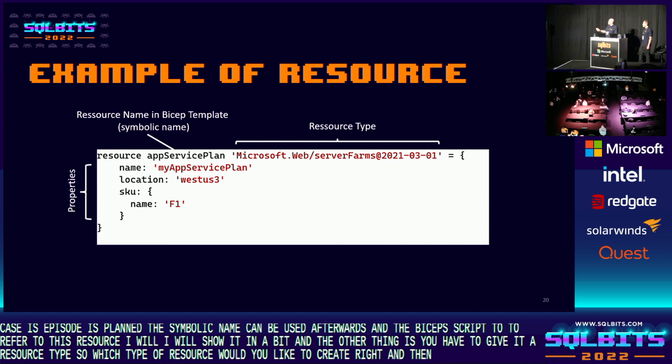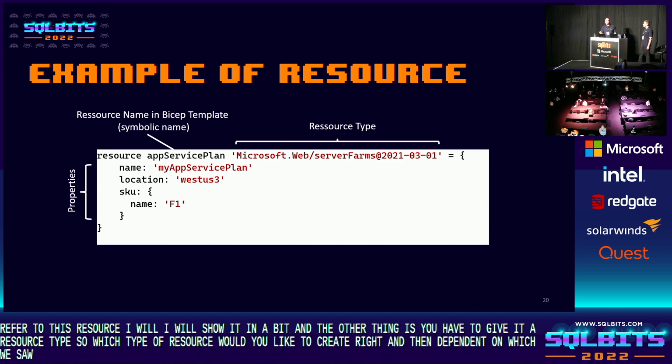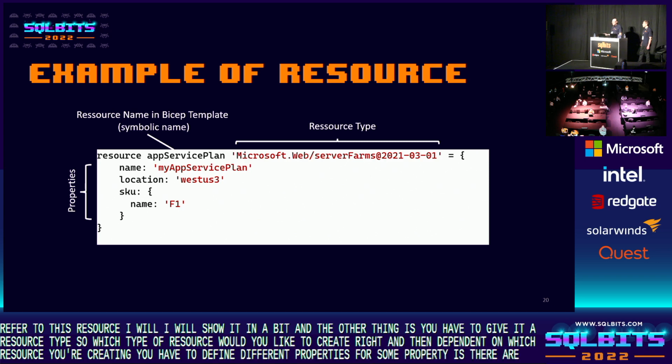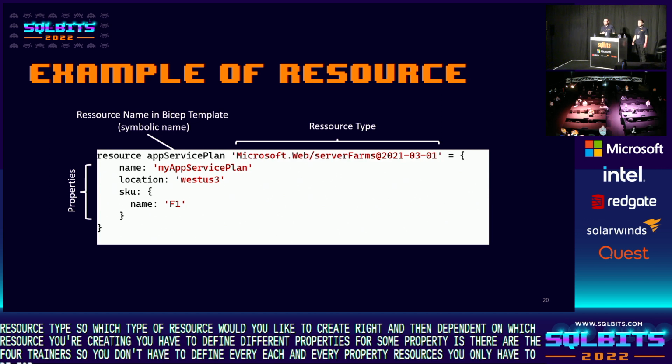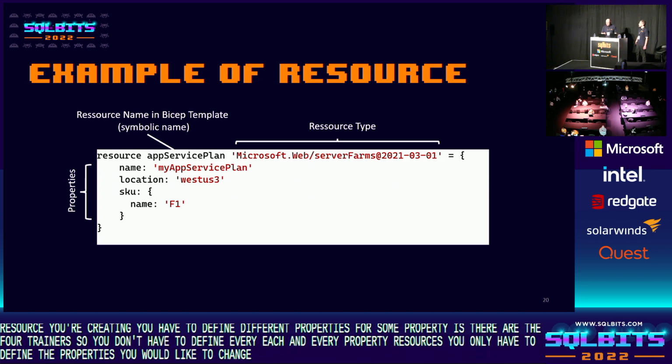So which type of resource would you like to create, right? And then, dependent on which resource you're creating, you have to define different properties. For some properties, there are default values, so you don't have to define each and every property a resource has. You only have to define the properties you would like to change.